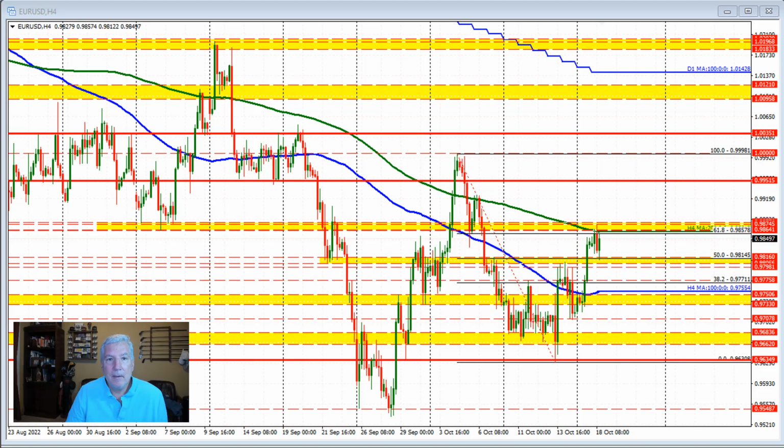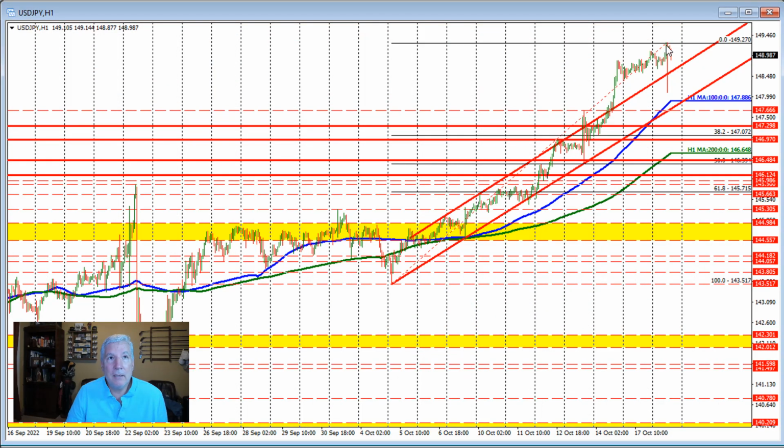Let's take a look at the dollar versus yen. We did see a move to yet another new high going back to 1990, so I call it 32 years. We did see some jawboning from Bank of Japan officials. It seemed to have pushed the price down through here, went back into this channel briefly, but then rebounded back to the upside and is moving back toward our 149.27 high. An all-time high for 32 years here.